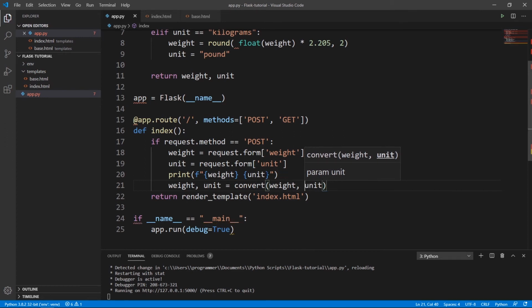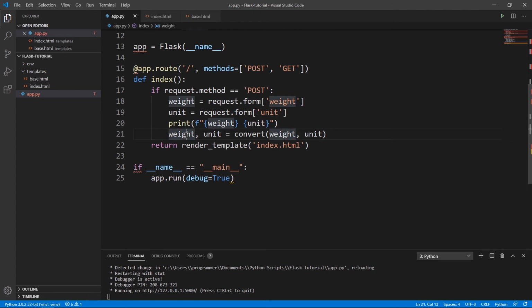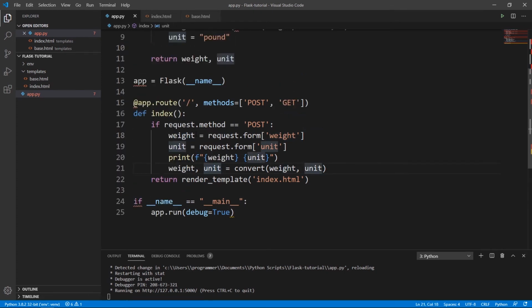So this can be a little confusing, but whatever my form sends back, so if it says 190 in pounds, I'm going to run the convert function. It's going to come up here. It's going to say, is the unit equal to pounds? The answer is yes. So it's going to take 190 and divide it by 2.205 and give whatever that is. I'm not that great at math on the fly. And it's going to change the unit to kilograms. It's not going to run the else if, because if this returns true, then it's not going to run any else if. And it's going to return the weight and the unit back, which is going to be the kilogram amount, and the unit's going to be switched to kilograms. Then it's going to assign those in the variable. Now, these don't have to be named exactly the same.